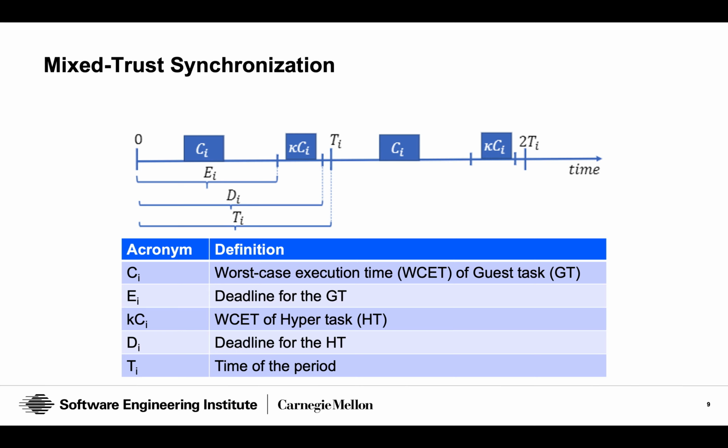Since we're talking about the timing behavior of the guest and hypertasks, we will need to consider the schedulability of each task. Let Ci here be the worst case execution time for the guest task. We can compute a EI such that it's always feasible for the guest task to finish its job in normal circumstances. In similar fashion, let's consider KCI the worst case execution time for the hypertask. We can also compute these values such that di, the deadline for the hypertask, is large enough that the hypertask will be able to perform its computation and finish on time. So as you can see here, the period is then divided by these components, where we have some time that is dedicated for the guest task, where the guest task can run its job, and then some time here where the hypertask can then enforce its behavior.